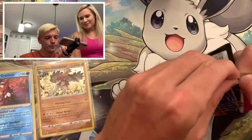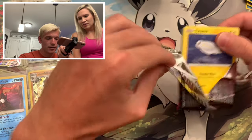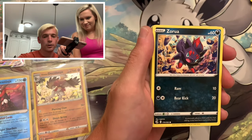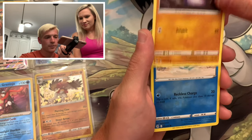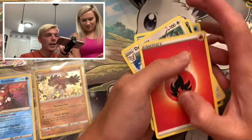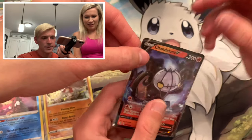All right, let's see. We're still looking for the Gengar VMAX, I know for sure. Man, we struggled to pull the Gengars in a very Gengar-centric set. Yeah, and two, the Mew V, the alternate art. We can't seem to pull that one either. For whatever reason, some of the cards, I'm just skipping right over. Drilbur, Galarian Darumaka again. There we go, Chandelure V. And then we got our Energy, Delcatty, Darkrai, and a Croconaw. So again, another Sleeve Club member. Nothing absolutely insane, I'll say, but I'll still add this to the top.